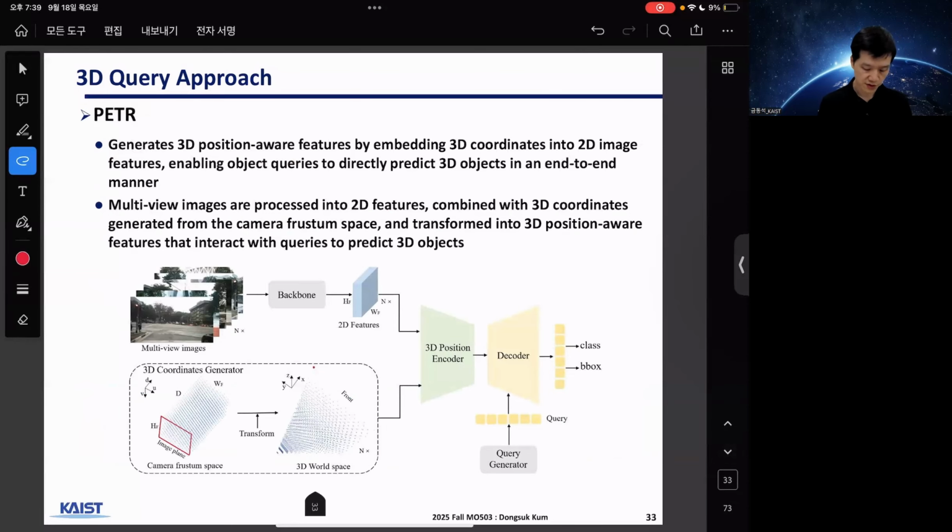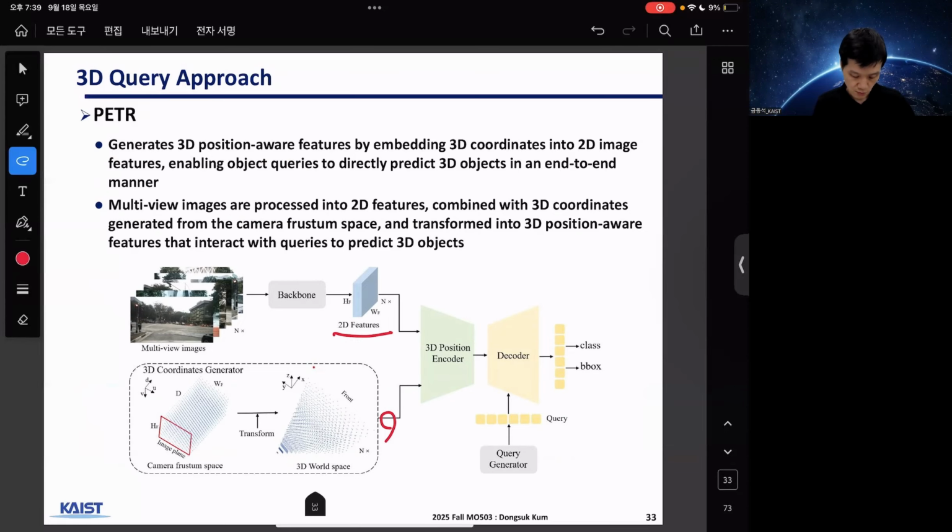And one of the recent high-performing models is PETR. It uses this 3D query approach. So you can see that here's after 2D backbones, you have a set of 2D features, and then here's the 3D position embedding.